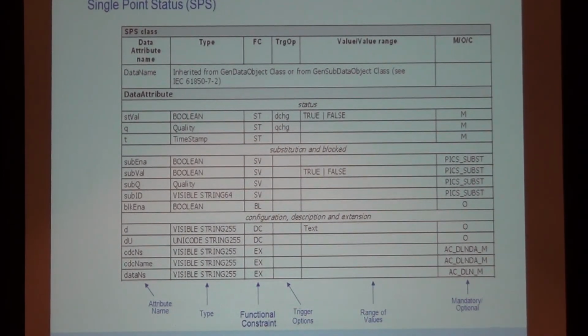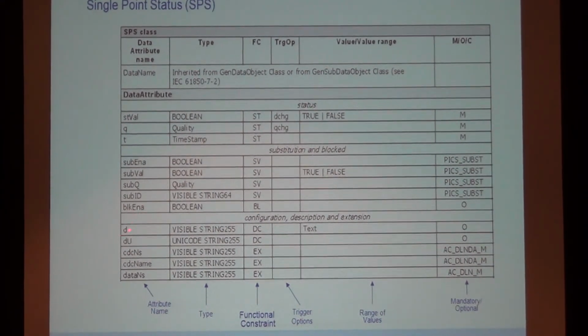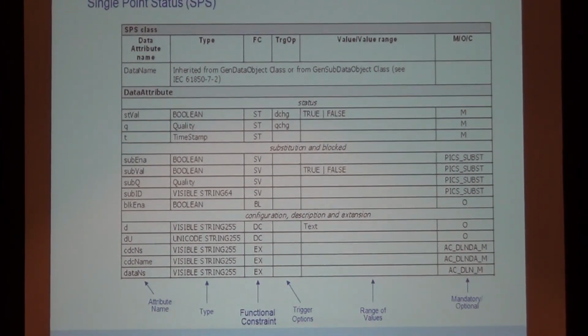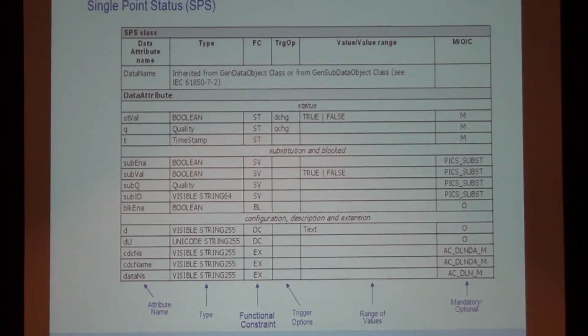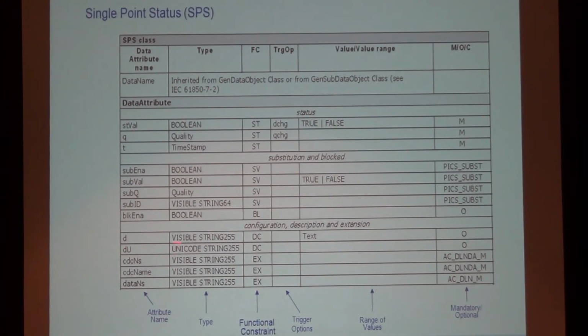So every object that has a value that's determined by or associated to some field signals has quality and timestamp associated with it, and it's mandatory along with the value. With 61850, though, you also have some other interesting parameters, and these are description fields, where you have, for instance, the ability to put a description on an object and describe it in text or in Unicode, so that, for instance, our people in China and other areas of the world that have non-Latin characters can also use their languages to describe these objects.